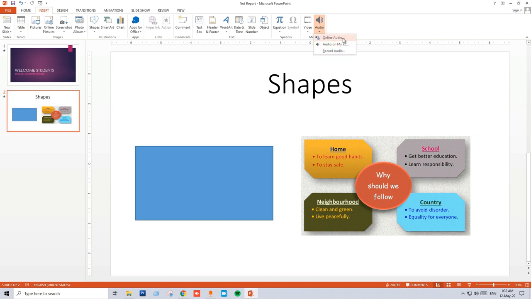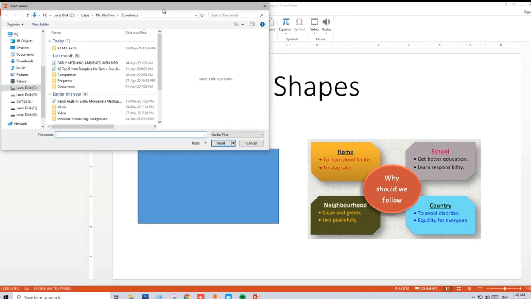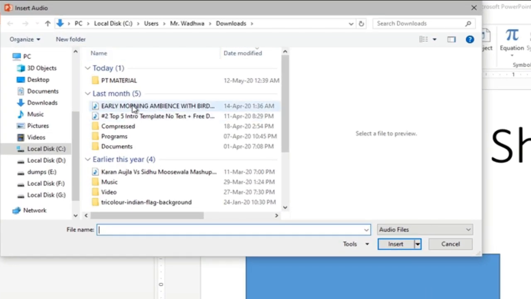and if you want to insert the sound that is present online, you can click on this online audio button. But for the sake of this video, I will insert the audio from the PC itself. I'll click on this audio from my PC and a browse dialog box will appear. From this dialog box, I can select the sound by going into the folder where it is present. Right now I am in the downloads folder and I want to select the sound. Let us suppose this is the sound, and I click on the insert option.